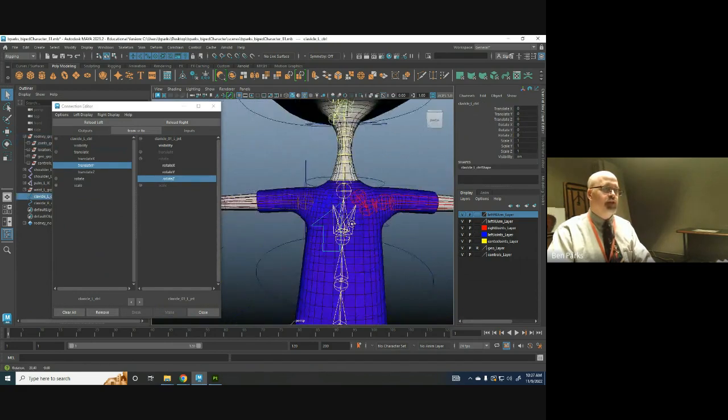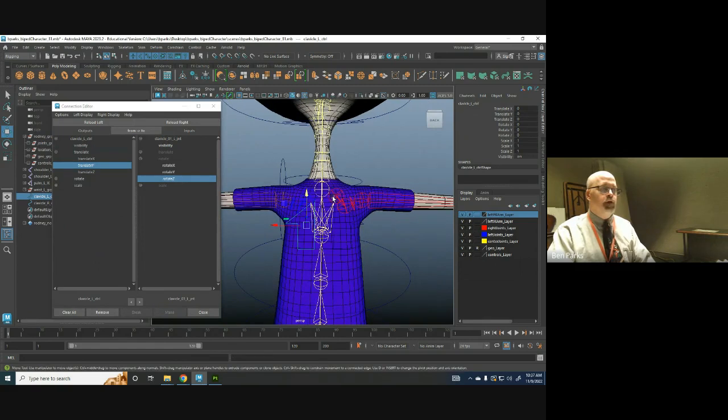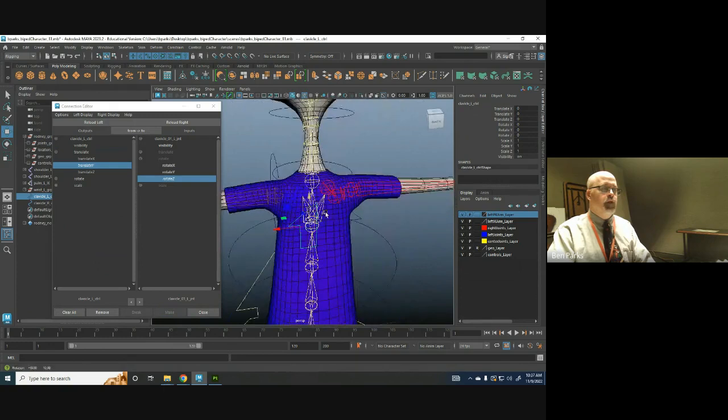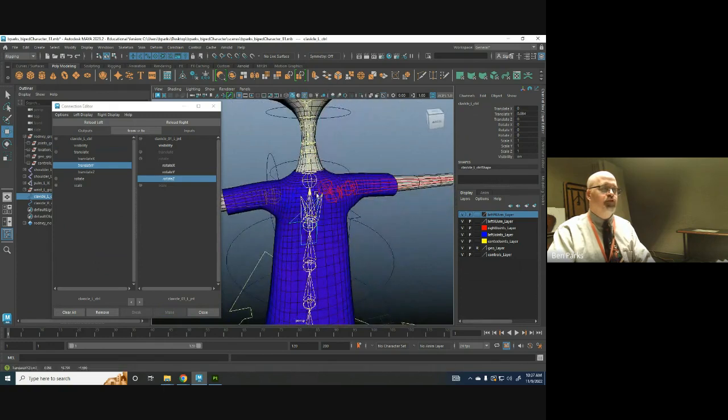So that makes the connection, but if you remember, my movement is a lot larger than my rotation. In order to get any viable rotation, I need to do a lot more movement, right?